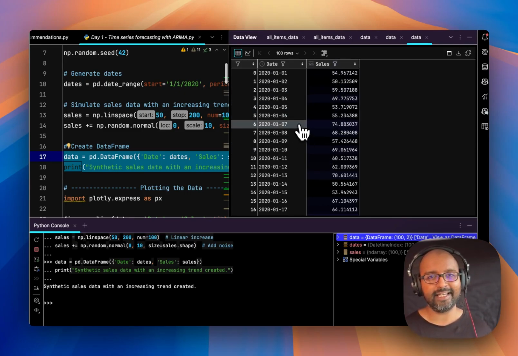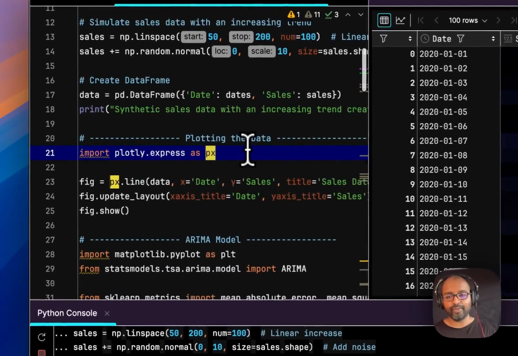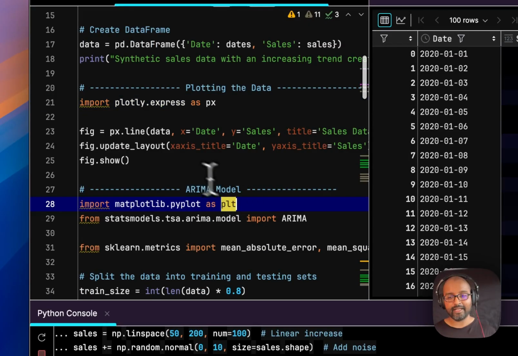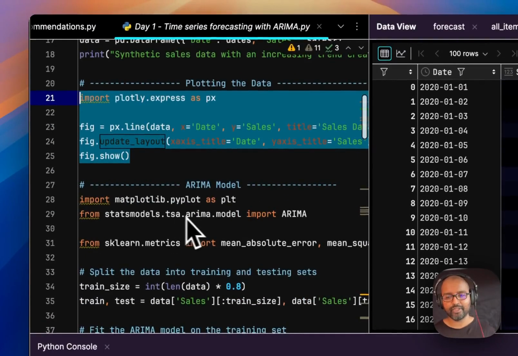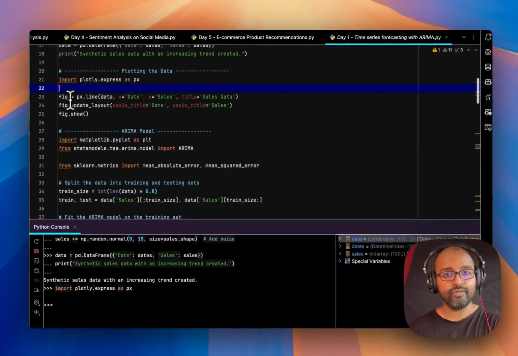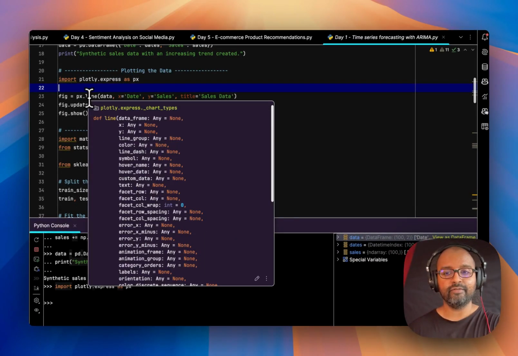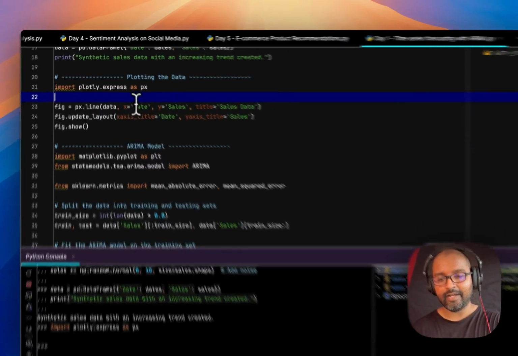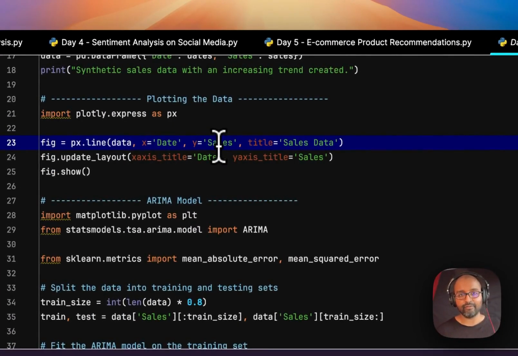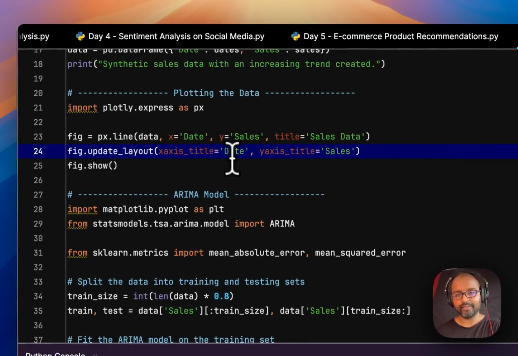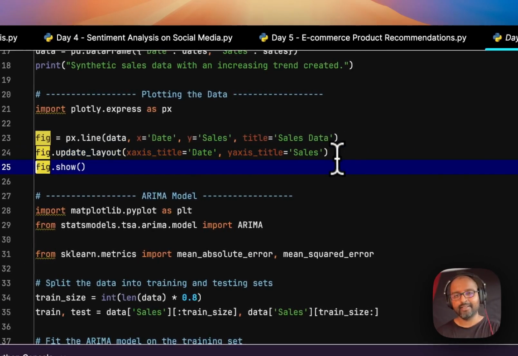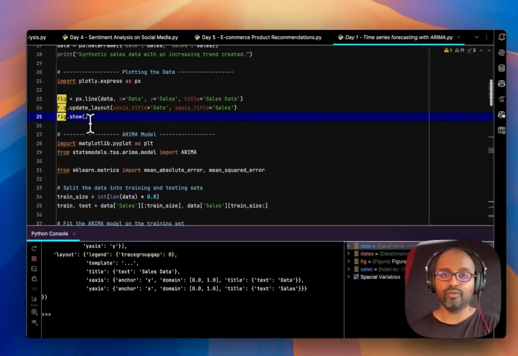So this is good, but let's visualize it. This is one of the first steps that you would do as a data scientist. For that, I'm going to bring in Plotly or Matplotlib, and either of these two works, but let me just plot this in Plotly for now. So we'll initialize a figure. To that, we are going to give it the option of a line chart, which is what we want to plot, time against sales. X is my date and Y is my sales, and the title. So that's good. And we'll just update the layout with proper axis titles, because we want something that is easily readable and that can be shared with other people. And finally, we'll do a figure.show.